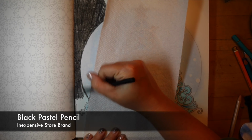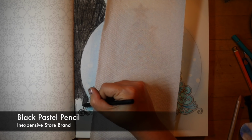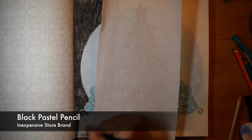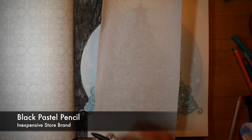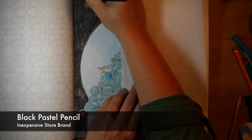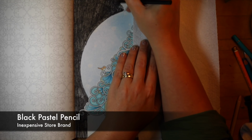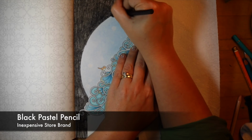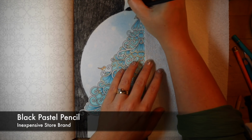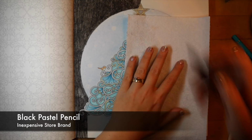It's from an inexpensive set, because I used this in a previous coloring and it did great, and for some reason the paper's different in here, and so it didn't give as dark of a background as I wanted, but it did lay a good foundation for the next step. So I went all the way over it, then you'll see me, I'll smooth it out, and you'll see there's a little bit of a bit that I got into the blue.